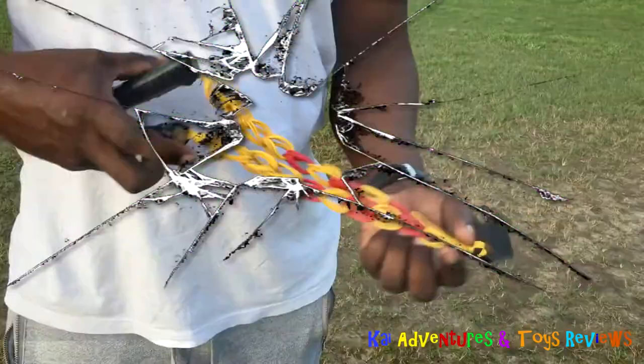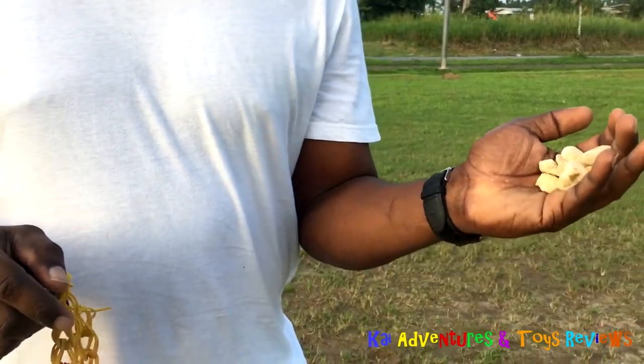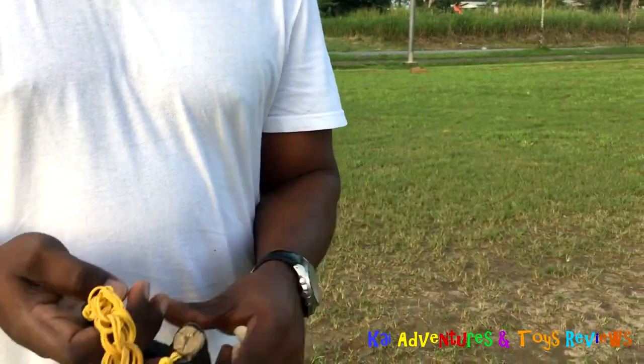Target practice. Okay, so I was able to get some small stones, as you can see, for target practice.